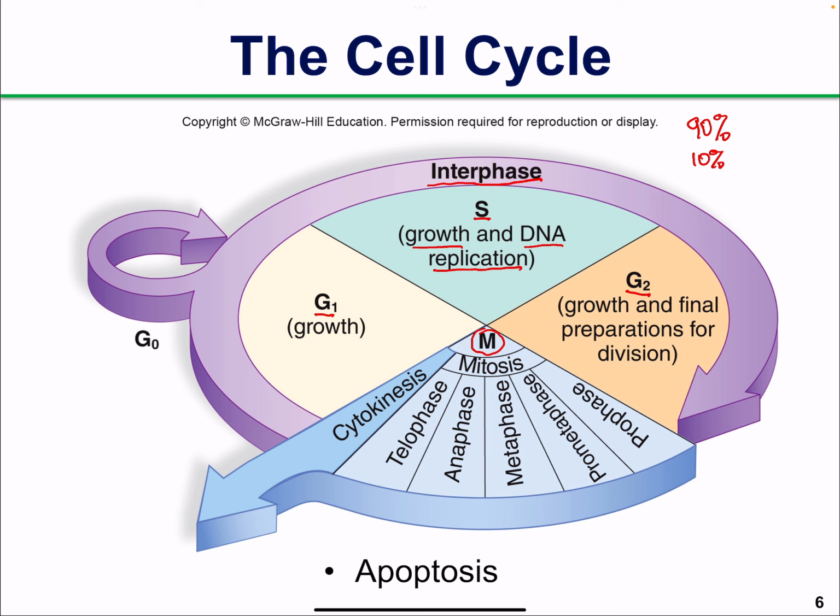And that mitotic phase, it's actually the division of the nucleus. Okay? That division of the nucleus is going to happen in 4 subphases. We are going to have prophase, metaphase, anaphase, and telophase. Now, you see that between prophase and metaphase, there is a phase that we call prometaphase.